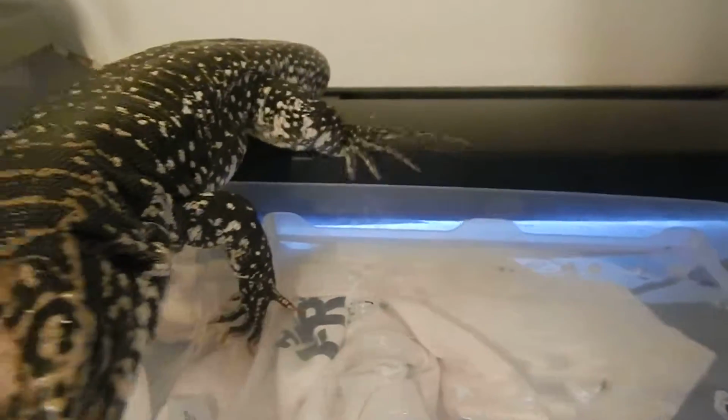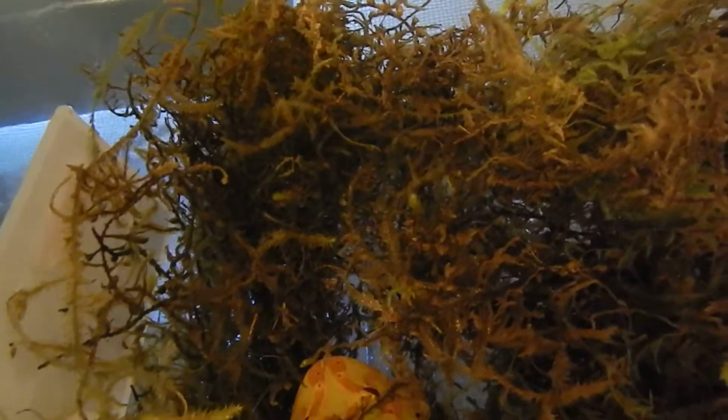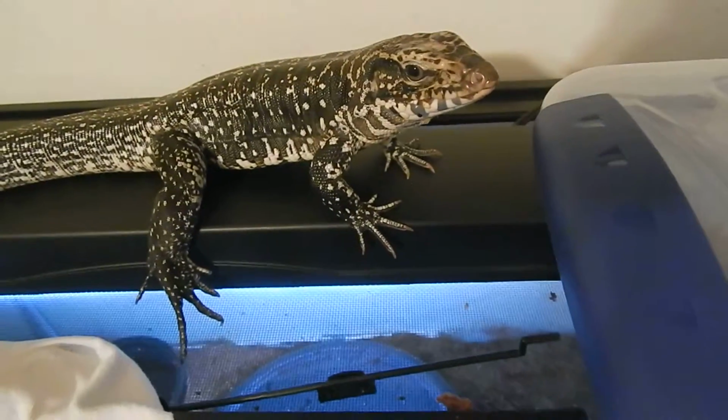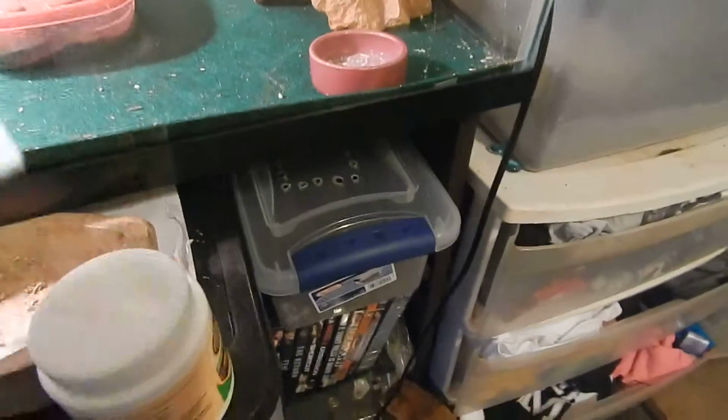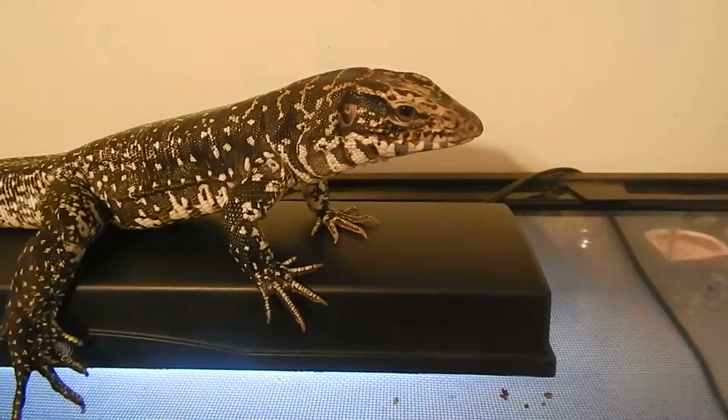Buddy, would you hold on? What are you doing, buddy? Alright, but I just want to show you him or her. Can't wait for it to get big so I can tell if it's a boy or girl, so I can think of a name, because I have two names, boy and girl names. But I just have them on sphagnum moss right now. I'm gonna put them up. My Tegu is getting a little excited. Right, buddy? And I spray with Reptisafe. You gonna stay right there for a second?